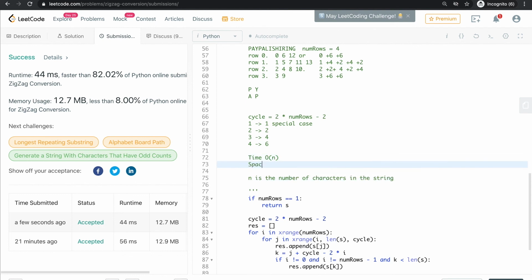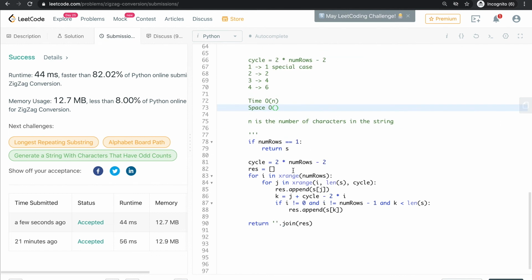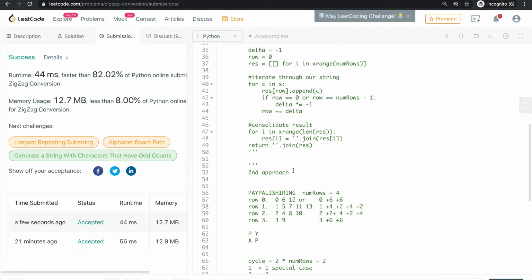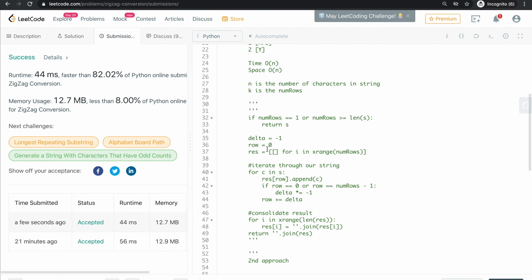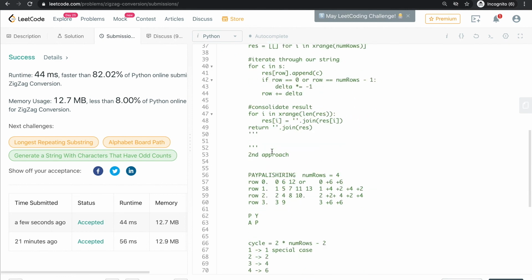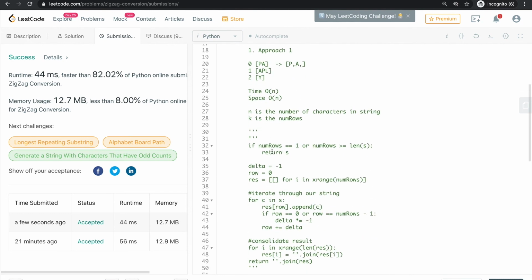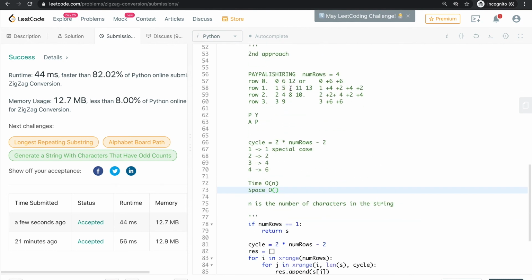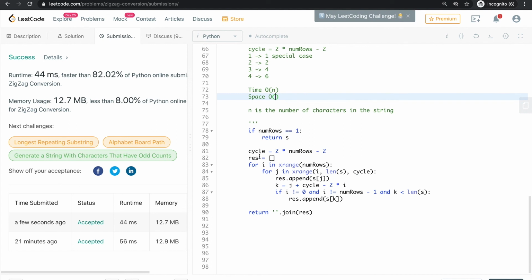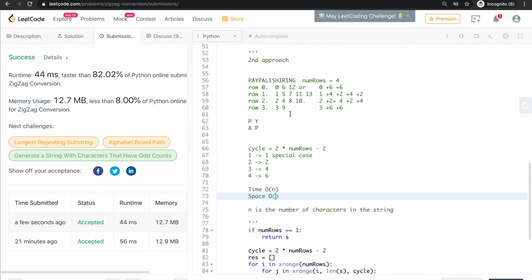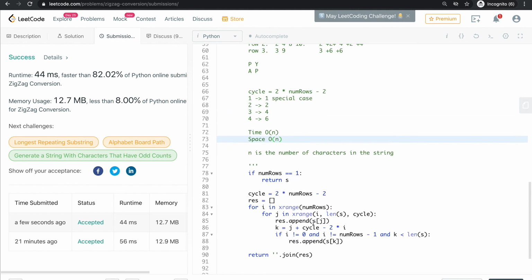And space complexity, that's big O of. For this one, we actually don't have any external data structure, right? We don't have that whole extra array situation that we had. Yeah, we don't have this whole array of arrays, 2D array type of thing. We're just storing everything into our resulting res. So there's no weird complicated stuff. It's just n. You have one letter for each final output letter. And since this actually ends up being your output, if you didn't even have this, you could argue constant time. But we have to store our output, so we'll just say it's n.